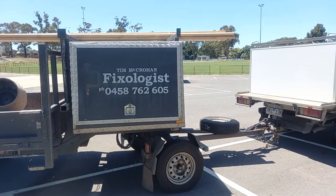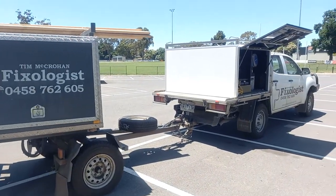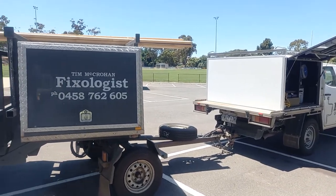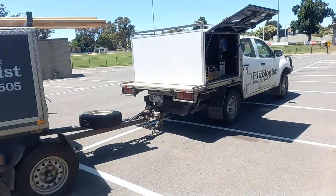I'd have to say I'm a converted man back to the dog. There's no way known I'll go back to a conventional trailer or the fifth wheeler. I tried the fifth wheeler - we didn't spend a lot of money on it, but sometimes that's R&D - research and development. I'm a lot happier.